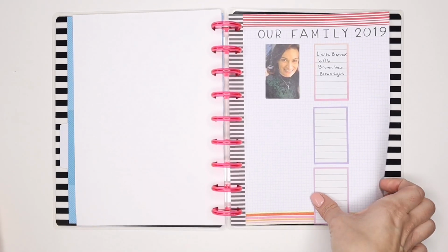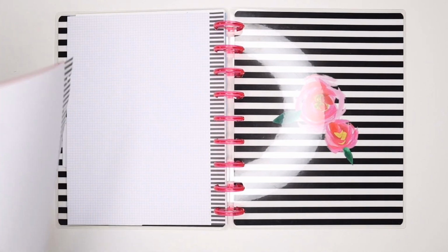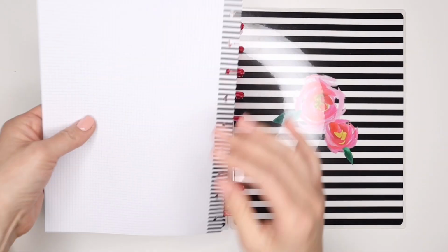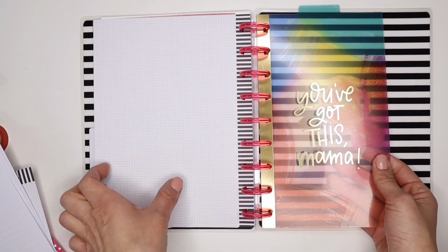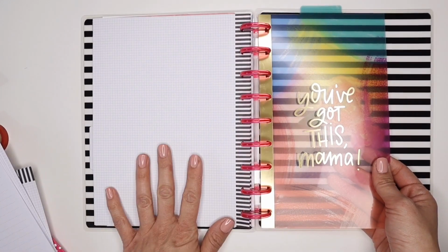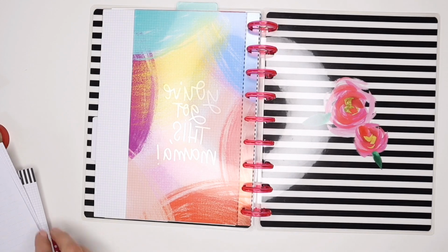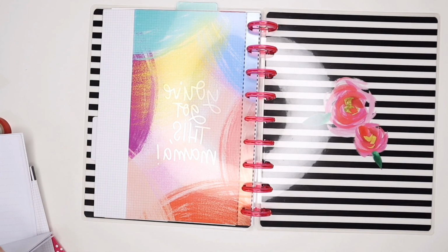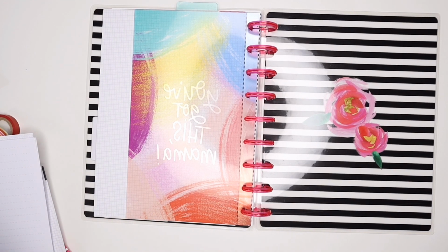Now that I have my evacuation plan set, I'm going to put it right after my family member list, so I'm going to add it right here. All right, I went ahead and added a dashboard right after our plan section. I'm going to use this to keep notes for any of the household meetings that you host every so often, to keep track of what's going on and if there are any changes that need to be made.